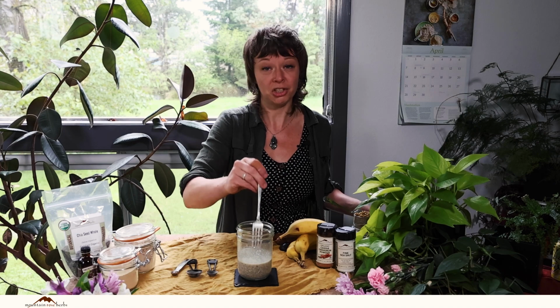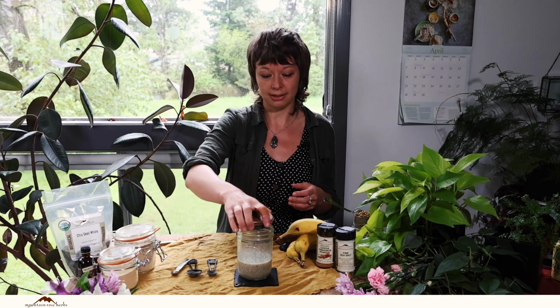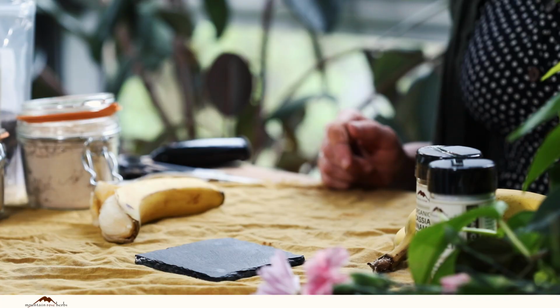All right, my chia seeds are starting to congeal. Pudding is happening. I'm gonna seal my jar and stick this baby in the fridge so it's all ready for me tomorrow morning. Technically, chia seed pudding doesn't need to sit overnight, but I would give it at least 3 hours to thicken up all the way before you eat it.